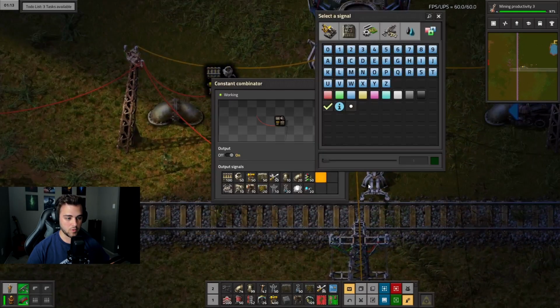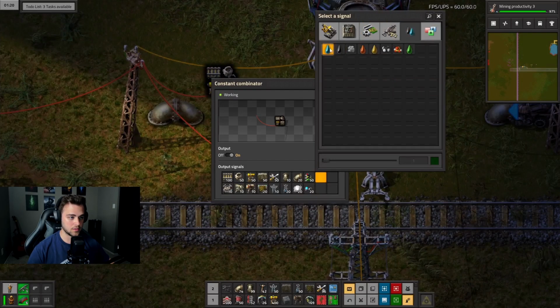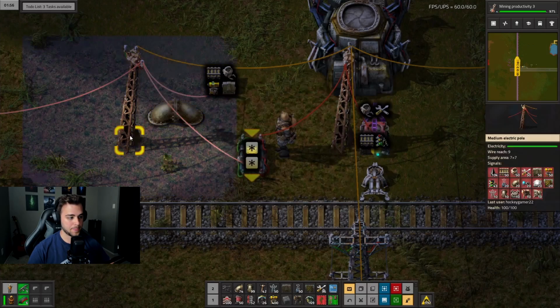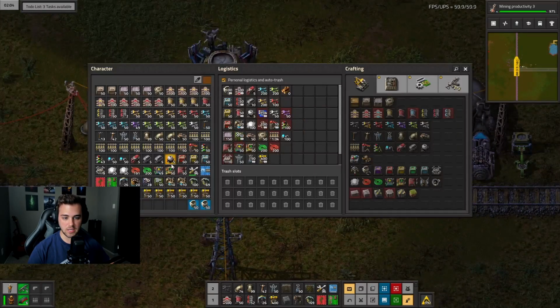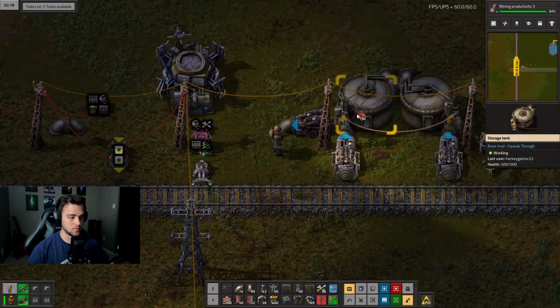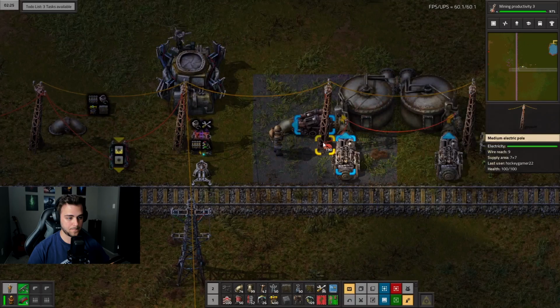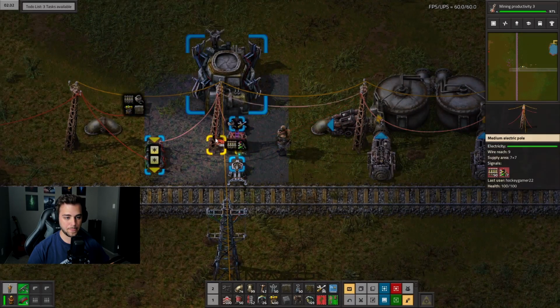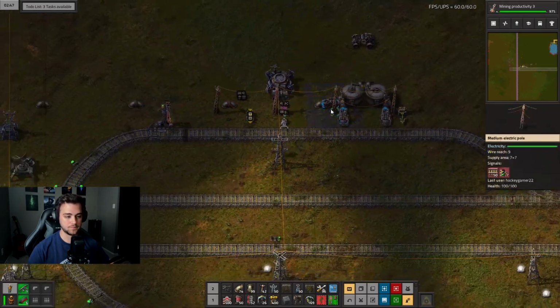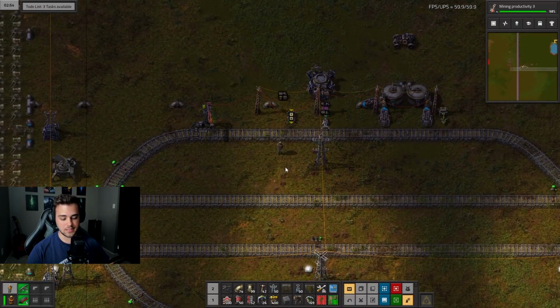We also need to request oil. Let's request 10,000, which is a very little amount, but it'll be a decent buffer. So we need 10,000 oil, and then we also need to read these two tanks, not pipes, and that'll read the amount of oil that we have in reserve. All right, so that is it.